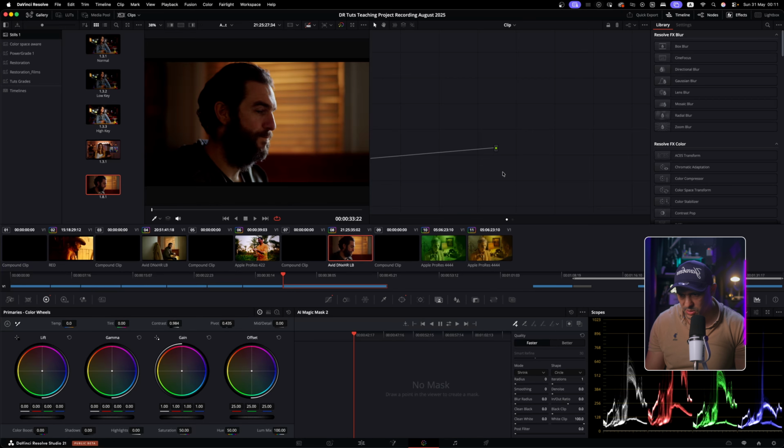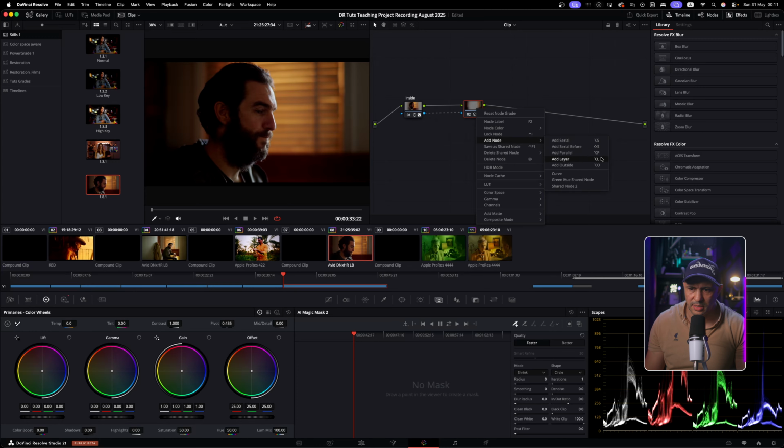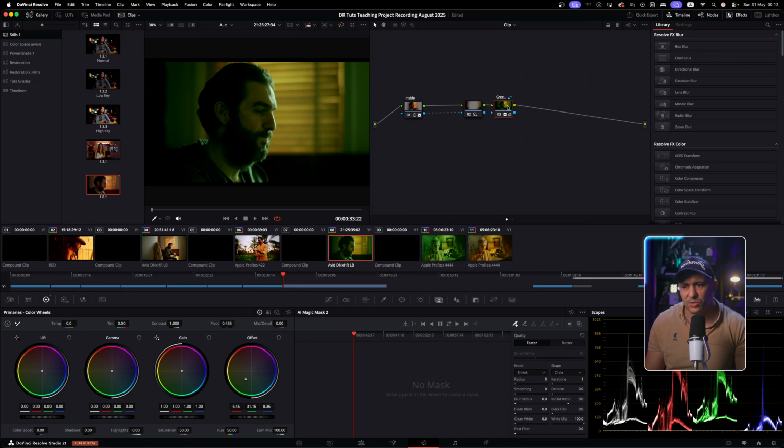So if I go to this one, and then I hit clean up node graph, what I can do is select this node, right click, and then add node. And then look, these are my custom nodes, and they can be accessed here. They added the custom node menu after the line, underneath the 5 nodes that ship with DaVinci Resolve. So I'm going to click that, and see, this takes all the changes that were in the other node tree.